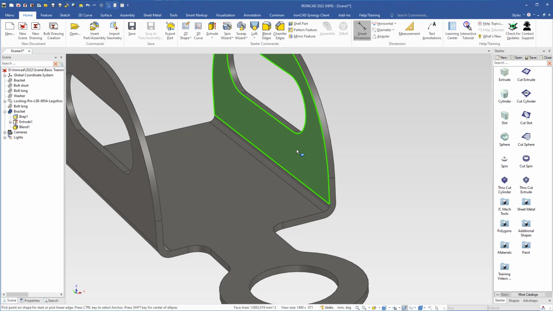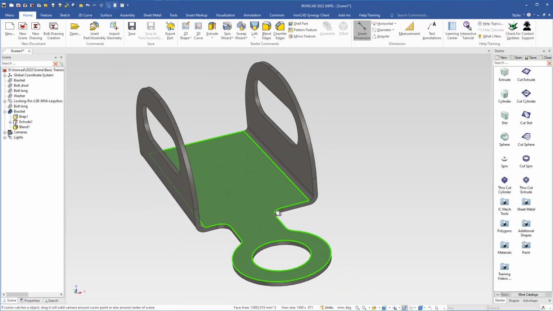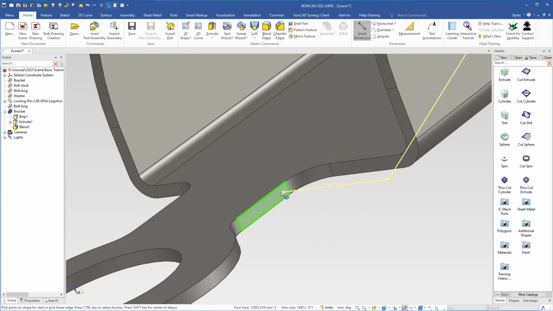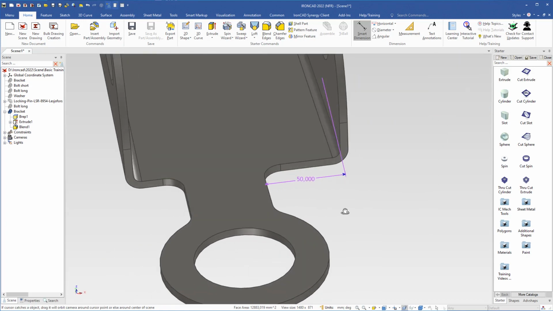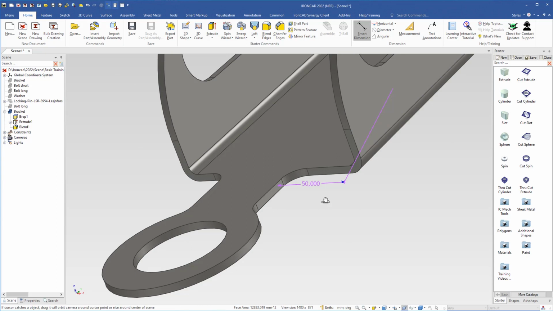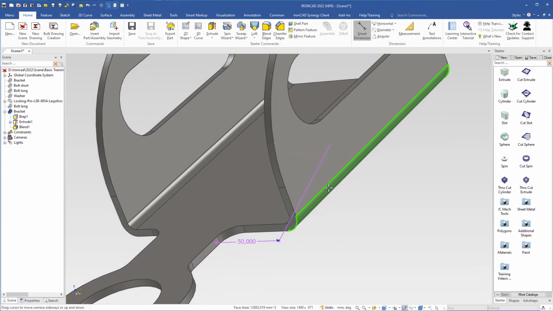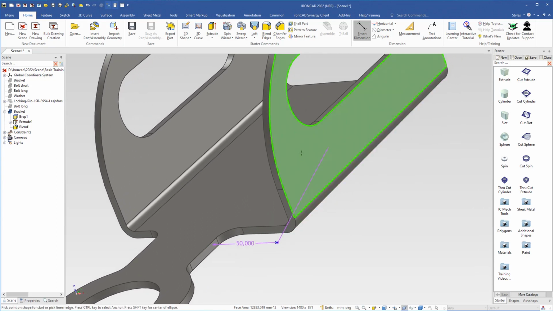That means that I'm in face and edge level or face and edge mode. So I will place the first extension line here, then I will place the second extension line on this side, like so, and then we need another dimension on the outside. So if I hover the cursor here, it seems like I'm in face and edge mode because this side is highlighted in green. As you see, the cursor doesn't look like it is in face and edge mode. So I will press escape here to exit the command.